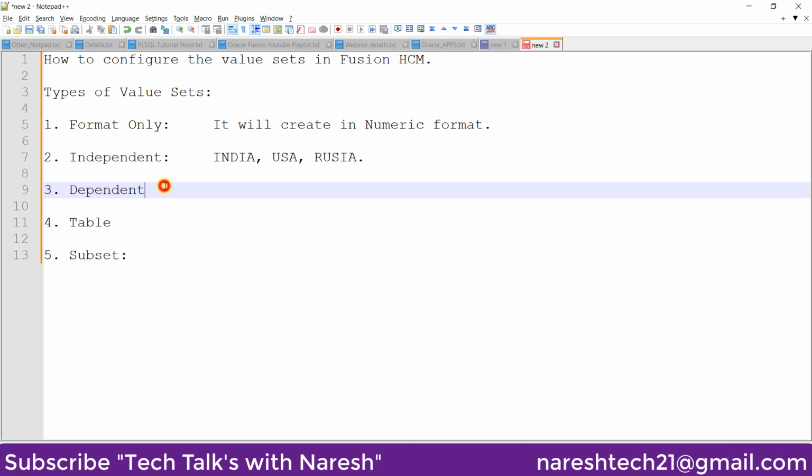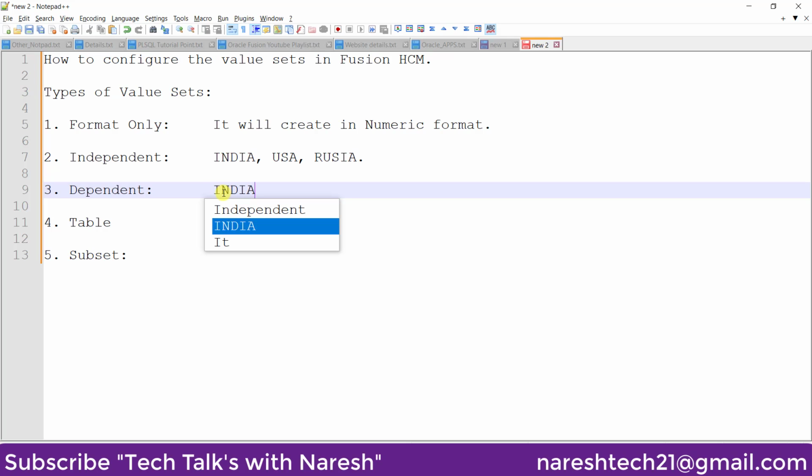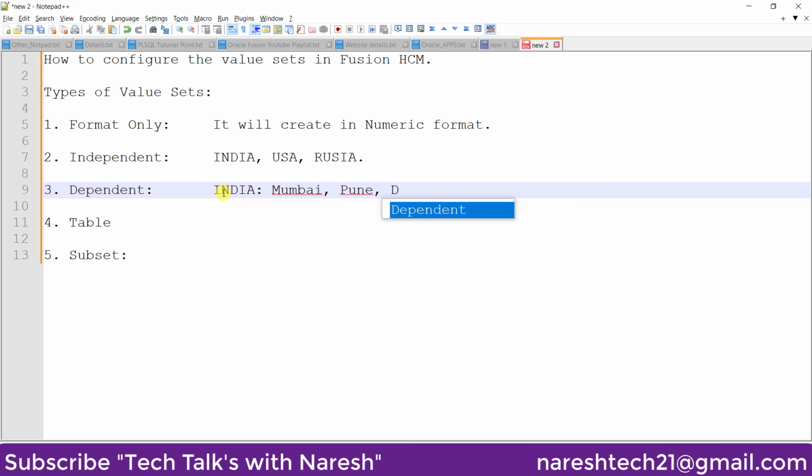Now the dependent. What is the dependent one? The name itself indicates that the values depend on some other values. Suppose we already have some countries like India, USA and Russia. For that, suppose I need some cities with respect to India. So if I write India here, for this I need cities like Mumbai, Pune, Delhi, and so on.